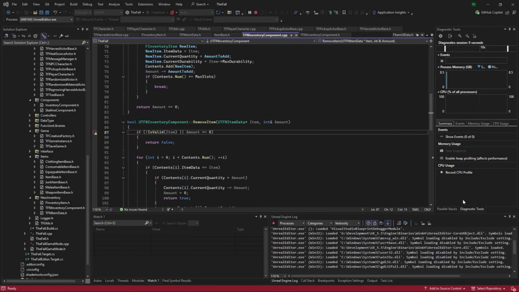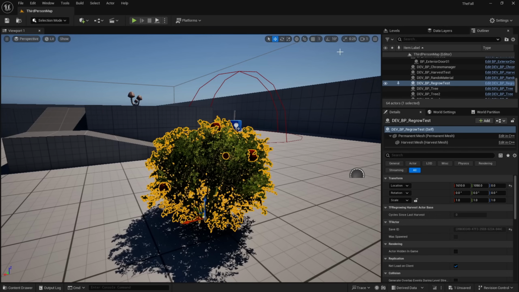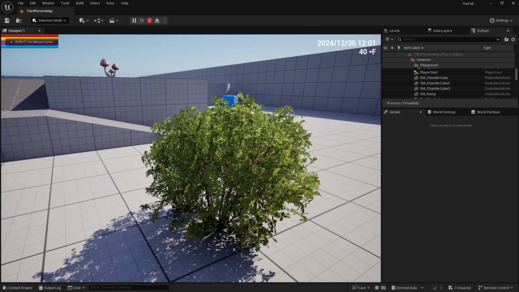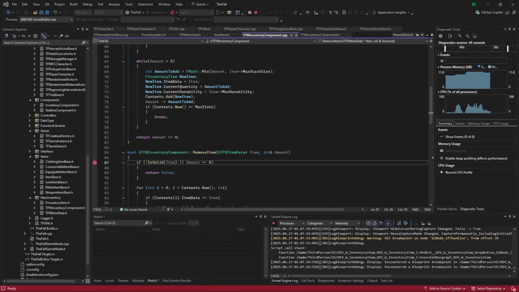So I'm going to pause the video until this is ready to debug and we can figure out what's going on. Alright, so everything's loaded up there and this breakpoint should be hit. So let's give this another try. Let's see if we can figure out what's going on. Get rid of that breakpoint, hit continue. And here we go. It's hit the breakpoint in Visual Studio.